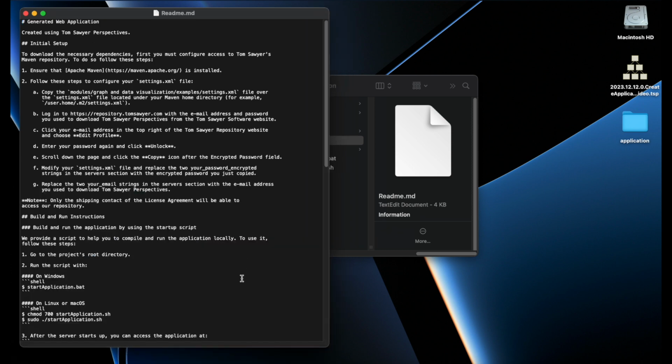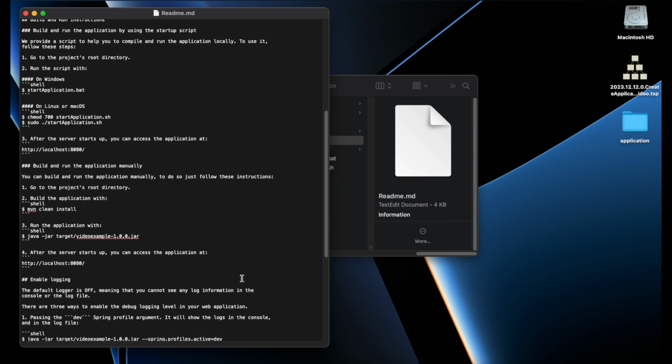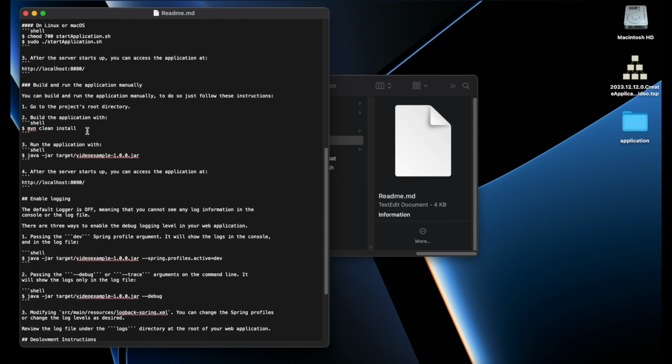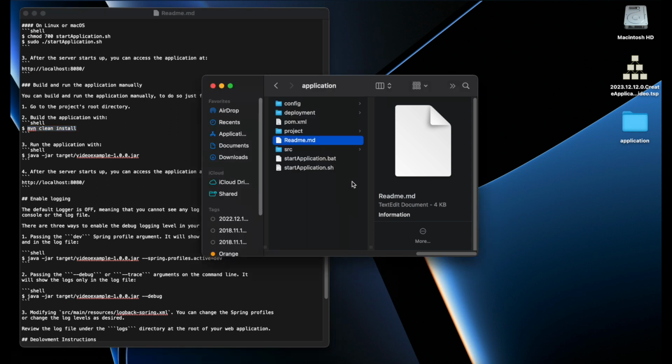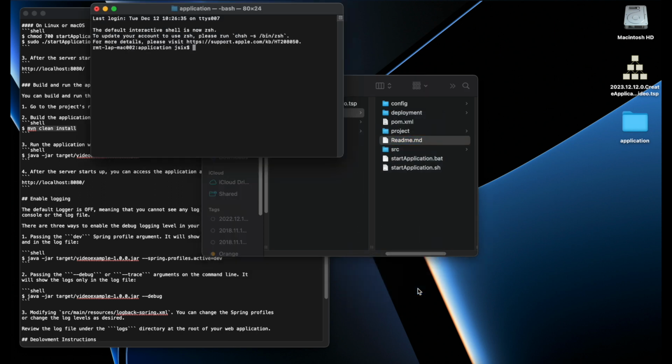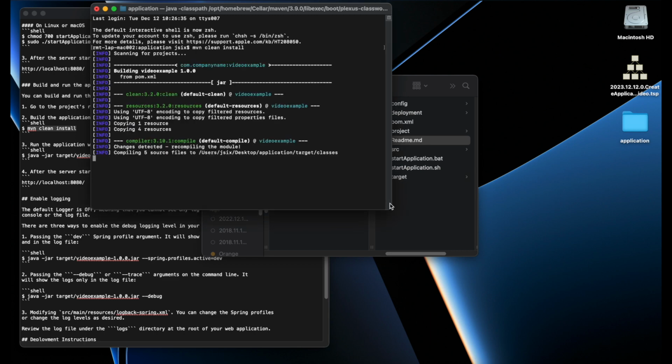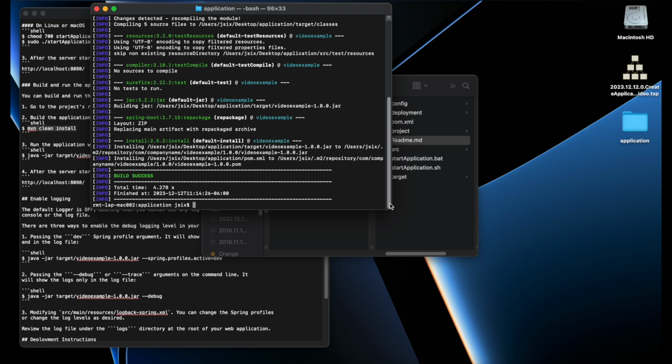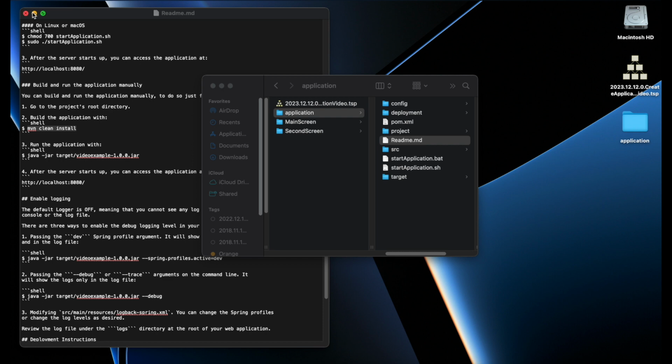It's time for us to build the application, so we're going to go to that part of the README file. We're going to select the Maven command, and we're going to copy it. And then we're going to go and open a terminal at the application folder. And here we're going to enter the build command that we just copied from the README file. And we can see the build has completed successfully. It's time to deploy the application.